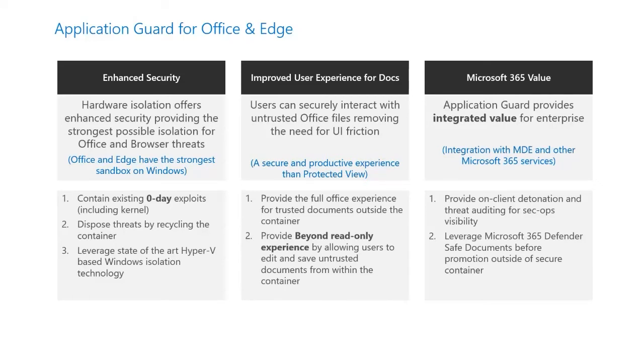because the Hyper-V based container boundary is actually a security boundary which we defend, and it has not been escaped so far. So that's why it isolates all the user mode or even the kernel mode zero-day exploits. So it's a much stronger security promise which comes with Application Guard. Like I said, it's an improved user experience. Users don't even have to choose between productivity or security.